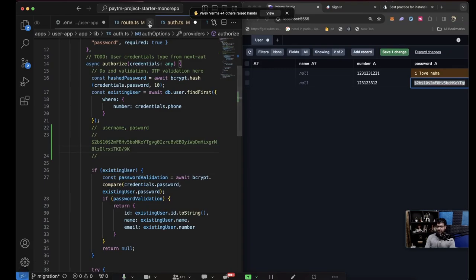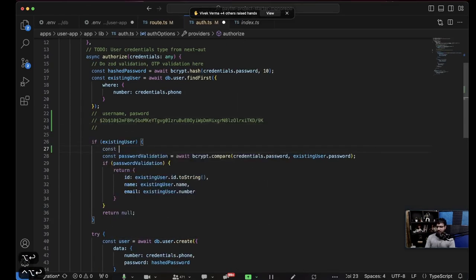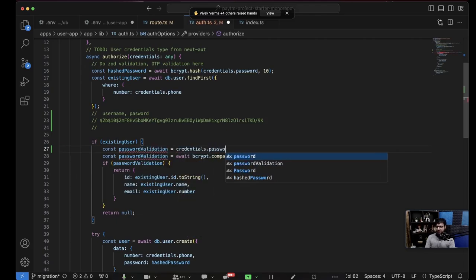You can't simply say const passwordValidation = credentials.password equals existingUser.password, because this password is hashed and this password is raw. This is 1, 2, 3, 4, 5, 6. This is the very long hashed string right here.